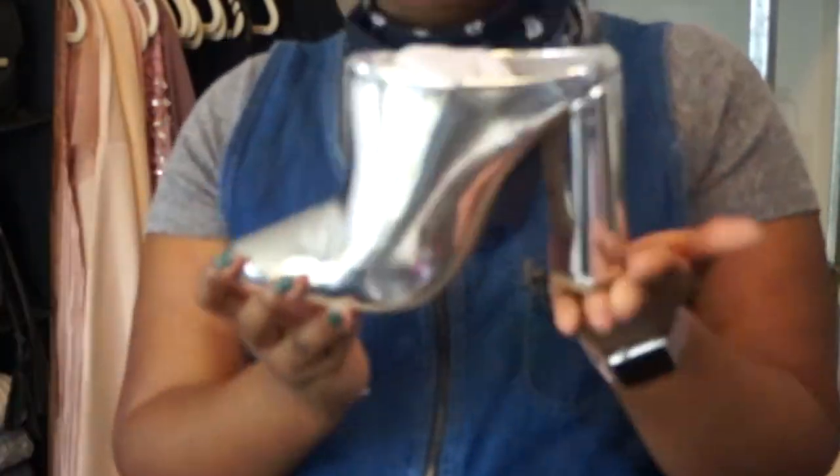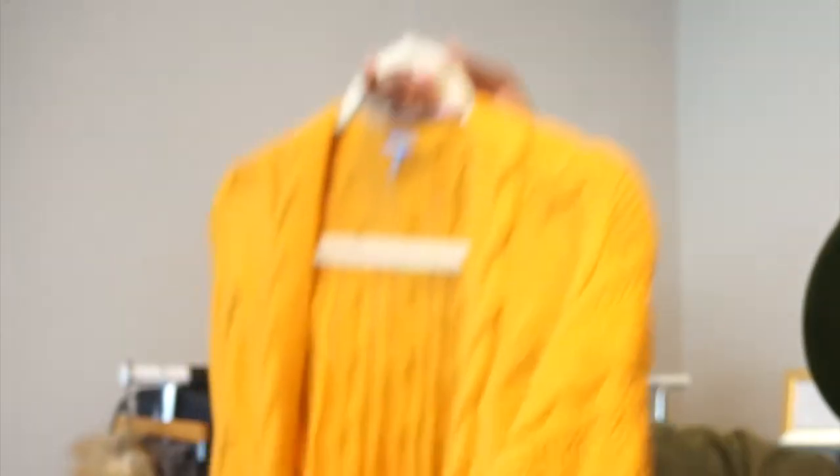Most recently I was shopping at Charlotte Russe. In my last haul I talked about how the quality of their clothing isn't always great, but sometimes you find hidden gems. I found these amazing silver booties, but when they came in the mail the quality was a little more cheap than expected — they didn't have my size in store so I'd ordered online. I ended up returning them and decided to exchange for some nice knitwear instead.